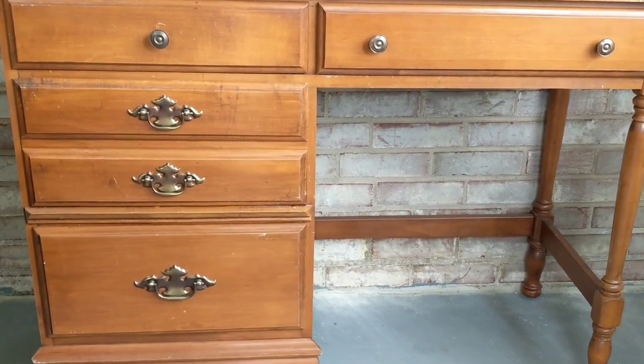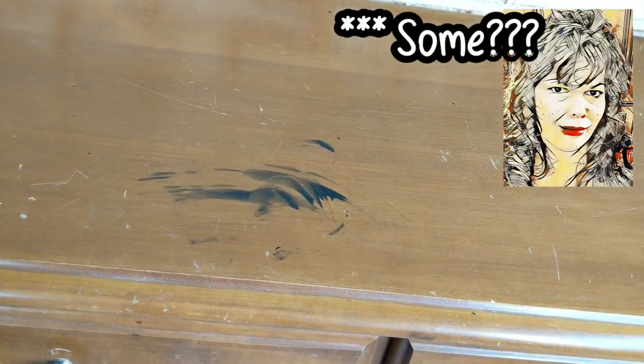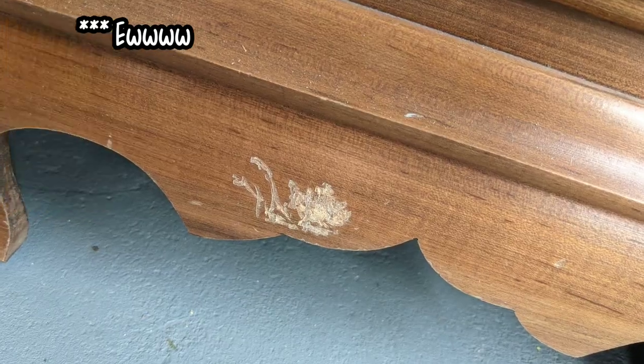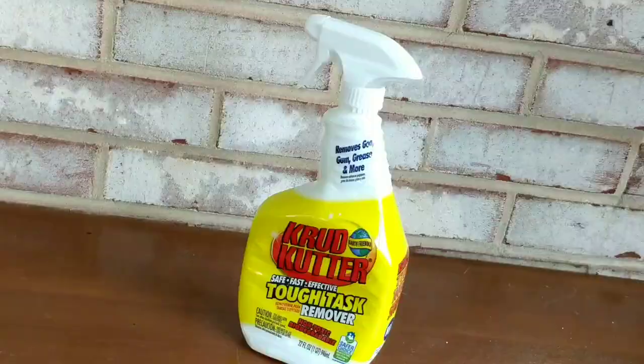I thrifted this amazing desk for just $30. Yes, okay, it has some wear and some stains. I don't know what that is. Some definite dings, and it looks like somebody rubbed its body or booty on the top and maybe kicked the bottom a little bit. There's some damage, people. But overall, look at the inside of this drawer. It's all pristine, really good condition. I was super happy about it.